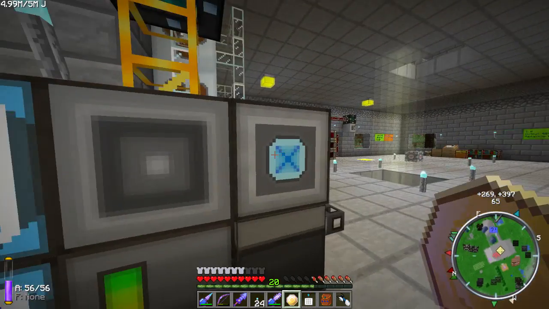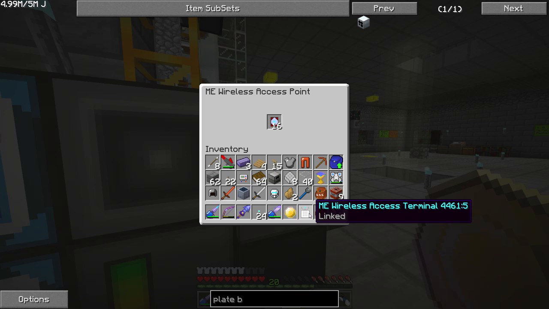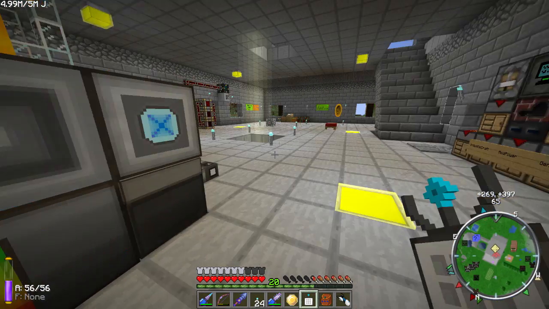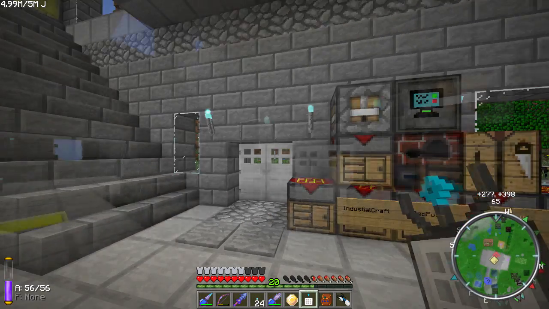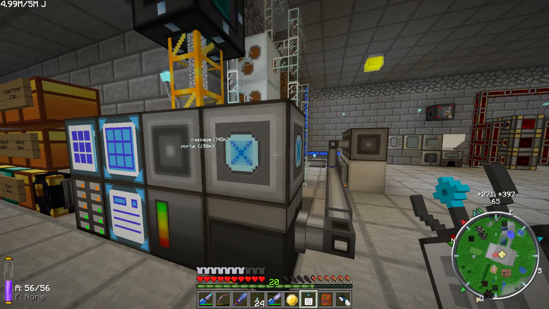Okay, I added to the system, which is a very convenient thing, the ME wireless access point and the ME wireless access terminal. So this makes it so you can use the terminal almost anywhere in your base. You've got to put these range upgrades in to be able to use it at any kind of length. I think the default is 16 blocks away. I'm not positive about that, but I have it to where I can go maybe about 30 blocks away now. I think each one of these adds another block to the radius that you can use this thing.